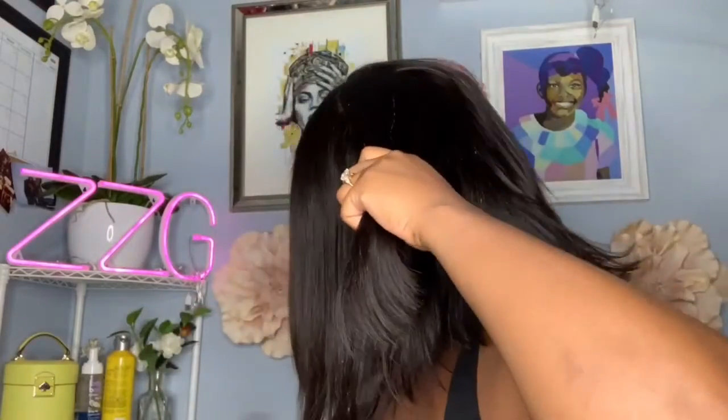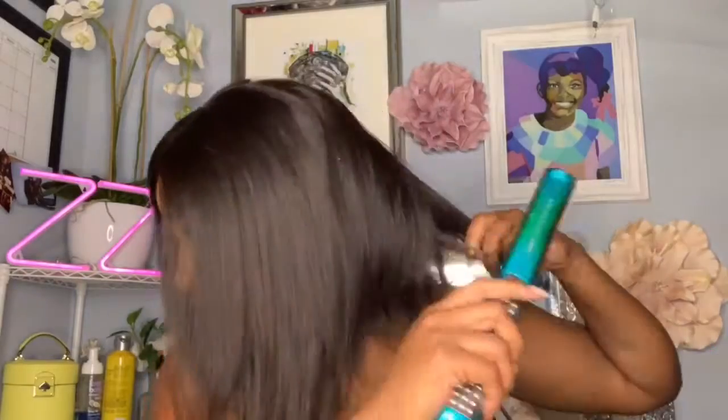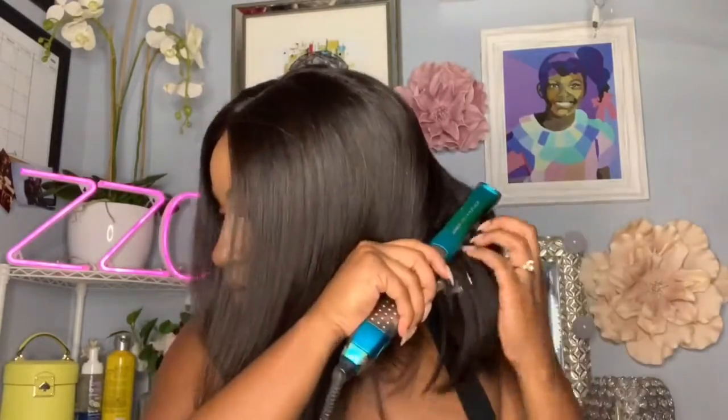So I have a medium sized cap, which is about 22 inches. And this unit feels really secure, like really secure. Now, I am using the adjustable piano keys band, and it is tight. Okay, she's very secure. Click it or ticket. This unit is pre-plucked and bleached. The knots are bleached, so you really don't have to do anything to this unit but throw her on, okay?